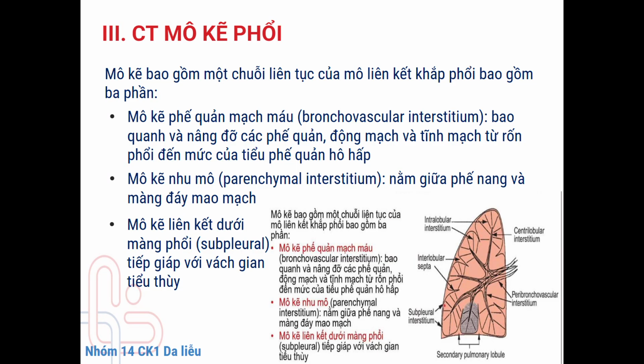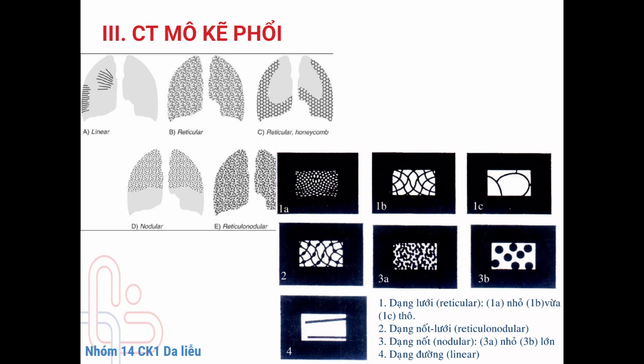Interstitial lung disease refers to a diverse group of disorders characterized by inflammation and fibrosis of the pulmonary interstitium, the network of connective tissue that surrounds the alveoli, bronchioles, and pulmonary vessels. On CT, particularly high-resolution CT, the interstitium becomes visible when it is thickened and altered by disease. Key features include reticulation, ground glass opacity, traction bronchiectasis, and honeycombing, which help distinguish inflammatory from fibrotic patterns.